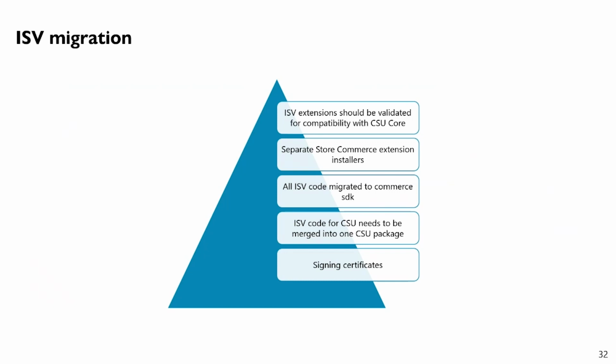Extension packages that are created by ISVs, partners, and customers for the CSU must be merged into a single package before they are deployed through LCS. Currently LCS doesn't support the deployment of multiple extension packages, so the last extension package that is deployed will overwrite the previous extension deployment. Extension package merging isn't required for on-premises CSU deployments. Extension packages can be independently installed on premises.